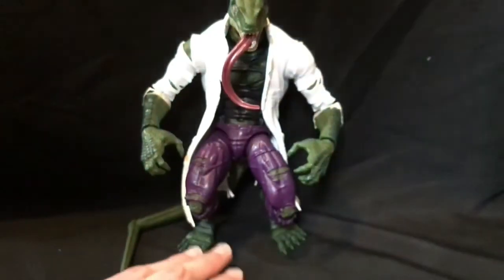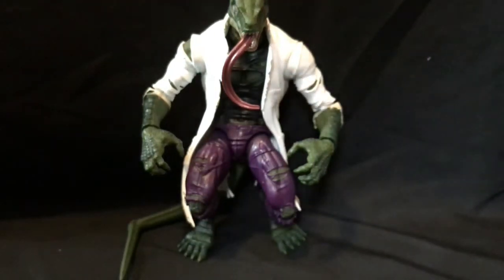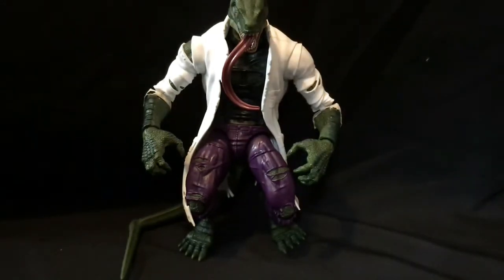But yeah, I mean, look at that. That just looks amazing. So, oh, now it's not getting all dark. There we go.